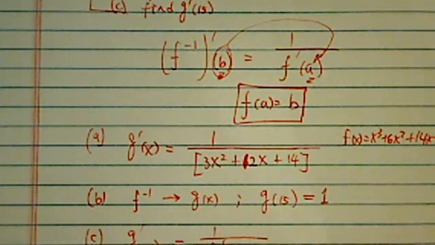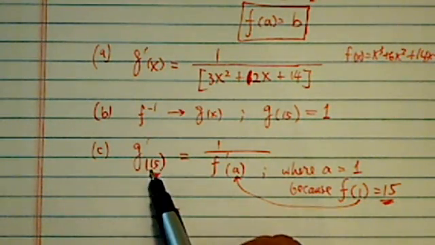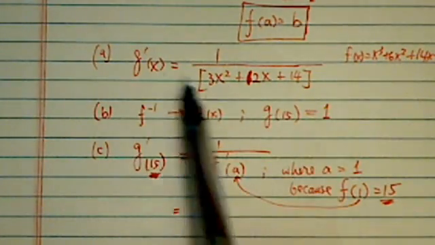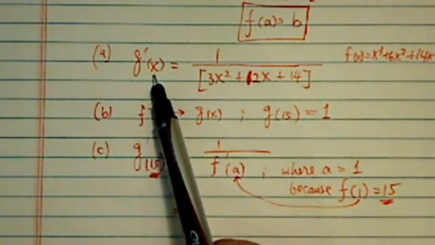Because f(1) is equal to 15. This is the 15 that's here, and the 1 needs to go in here. So once again, g'(15), even though g'(x) looks like this, this x here does not go in there. This x is different from this x—that's the confusing part.